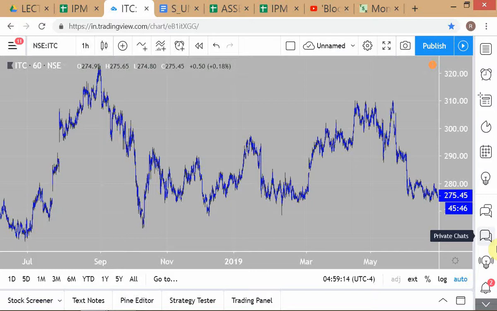I'm going to go short at 275, and let's say I do this trade. I decide to go short at 275 and I set a stop at 282. And then maybe I have an idea that it's going to go much lower, below 250 or whatever. Then I have to watch what happens, because the next day something will happen. Either it will go down or it will go up.